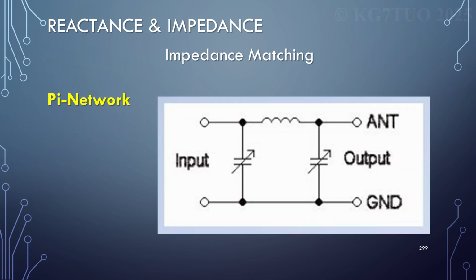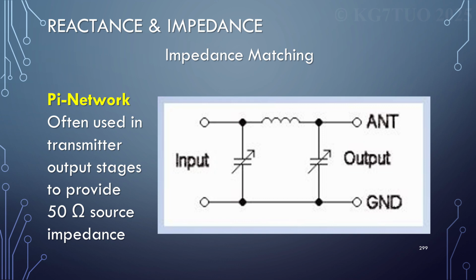Okay, so a pi network is, what do we got? Let's see. I see a capacitor and an inductor. That's a tuner. It's impedance matching with a pi network, which is in yellow there. I believe it's often used in transmitter output stages to provide 50 ohm source impedance. Now, to remember what it is, I don't get it, but it resembles the symbol. I'm analog, okay, and I'm linear. That don't look like a pi symbol. There's no curves to it, but that's a pi network. Wait till we get the difference between a Colpitts and a Hartley.